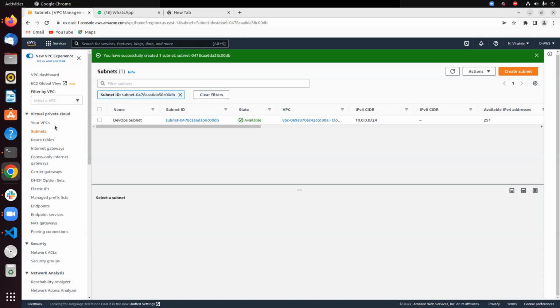A region is the combination of different availability zones, and an availability zone is the combination of different data centers. So when you create a VPC, that VPC is going to give you access to all the data centers in all the regions that you created. So it's broad. So you need to channel your resources to a particular availability zone, so that you will know where your resources really truly are. That is why you need to create a chunk, which is a subnet.